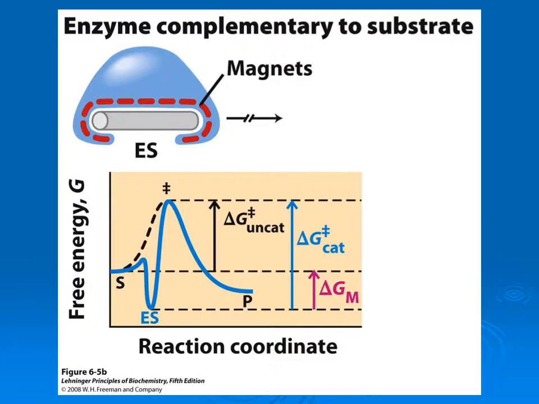And if you notice, the binding site of this substrate is complementary to its shape. Well, what that does is, since it's so happy there, it's going to make the energy of the Michaelis complex, this ES complex, really low. It's happy. It's nice and snug. It reminds me of putting my baby in the swaddler. He likes being swaddled. It's like that. So yes, it takes some energy to stick it in there, but then it's so comfortable, for lack of a better word, with that complementarity of the ES to its shape, that it's much lower in energy. In fact, what you've done is you've made the reaction even less likely to go. See, now it's an even bigger hill than it was before, since the ES complex is lower than the substrate complex.